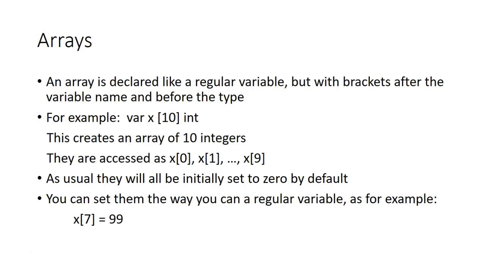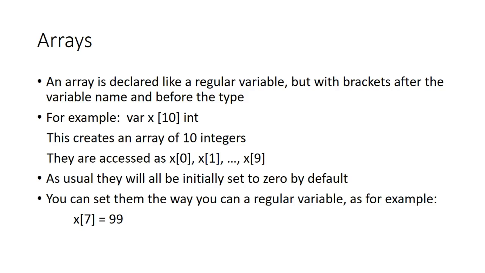Yes. What happened to x brackets 10? It's 0. X brackets 10 does not exist. X brackets 10 will give you an error if you try to look at it. Why? Because I created an array with 10 elements in it. Starts at 0, so let's count them off. x0, x1, x2, x3, x4, x5, 6, 7, 8, and 9. That's all 10 of my fingers, for those of you who can't see me. But that's all the elements that are in the array.